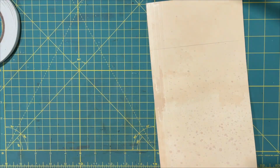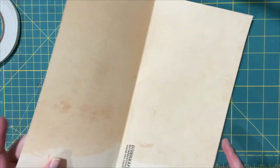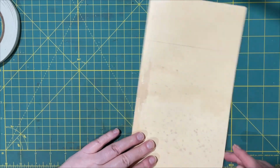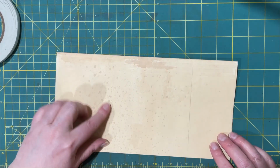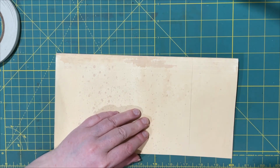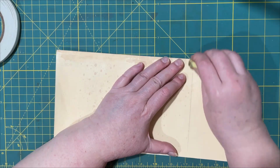I did coffee dye my folder. It got some really cool designs on it, so not sure how those dots all came about, but I'll call that a happy accident. All right, so I'm going to erase this line.